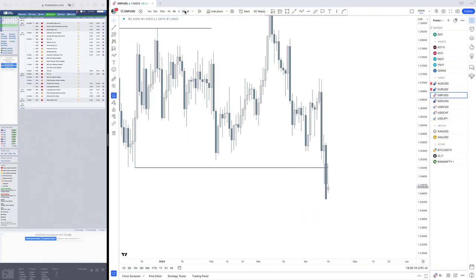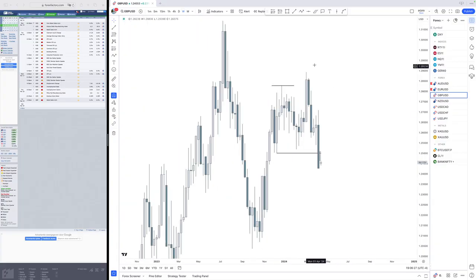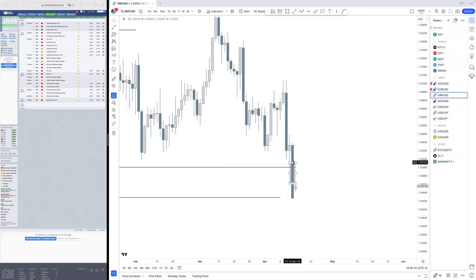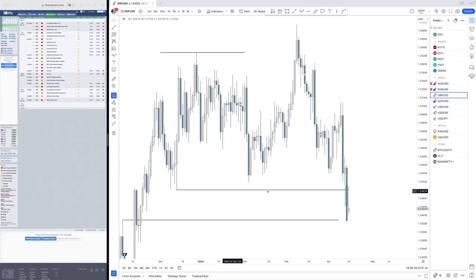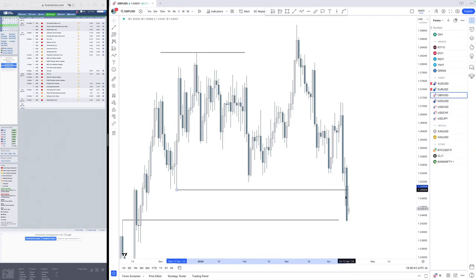GBP, US dollar, let's see. What are we doing? We have reached that monthly fair value gap right there. That is of course resistance. So take that into account. That we have also this weekly order block that we've also reached. Also resistance. So we're running into quite some resistance. Ideally, of course, we want to get involved before we reach that monthly fair value gap right there. And the monthly fair value gap is this low.